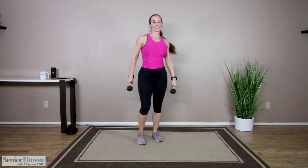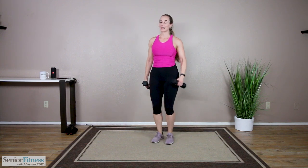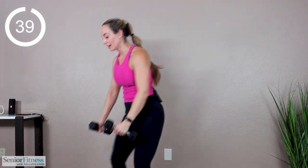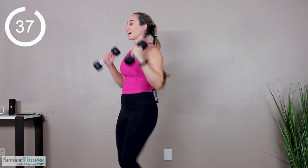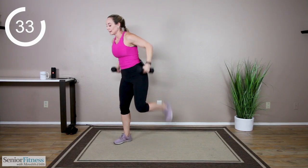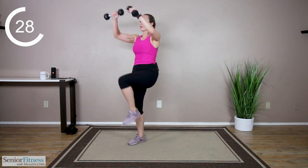March it out. A little shake out of those arms. One more time through our five movements. Right or left can lead. I'm going to lead with my right. Up, two, three, four. Four, three, two, one. You got it. Keep good posture form. As we get fatigued, this is the last five movements, last round.